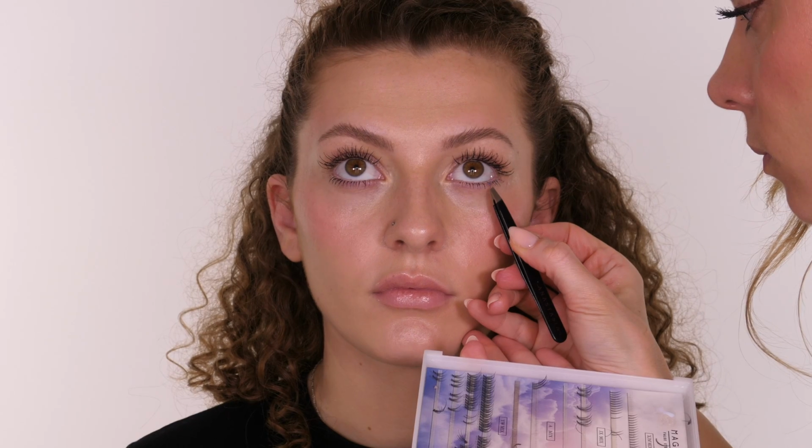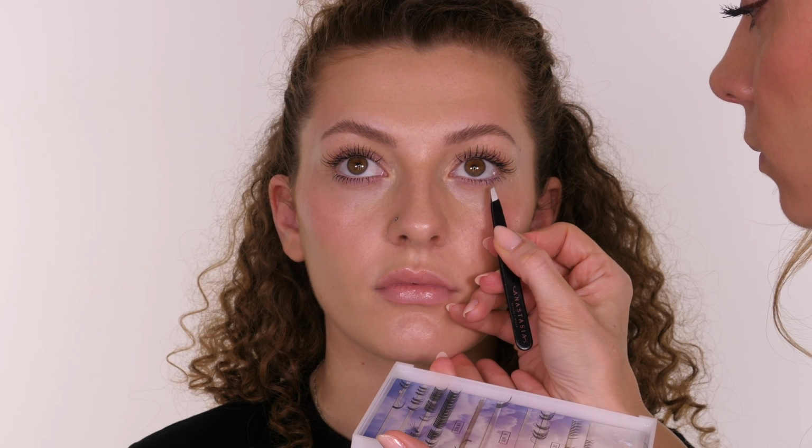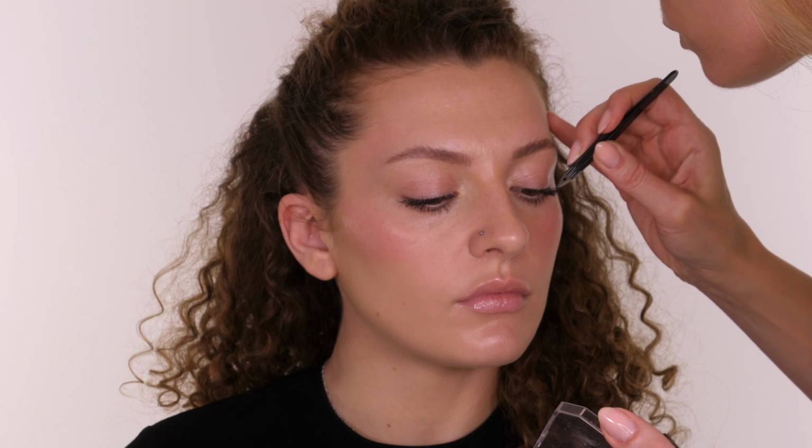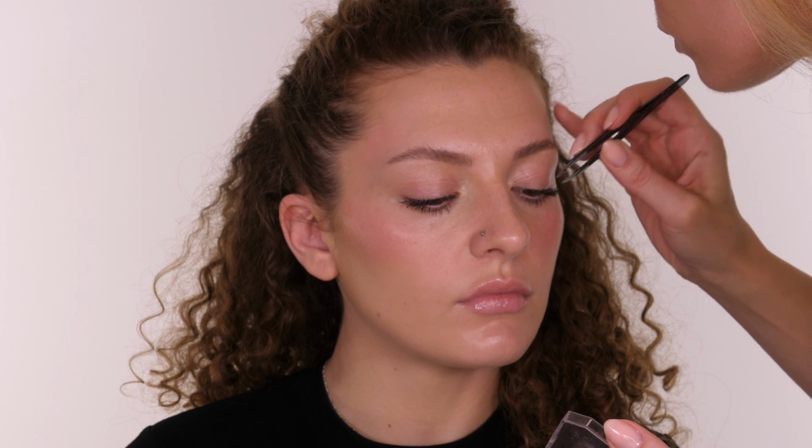This mascara is so black and it lasts all day and it doesn't flake or move, and it comes off really easily, which is such a bonus, so I really like it. Here I'm just placing a couple of individual 12mm eyelashes through the centre.